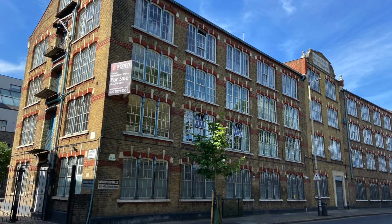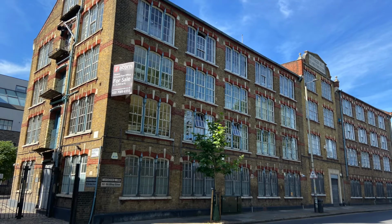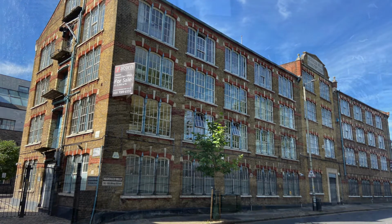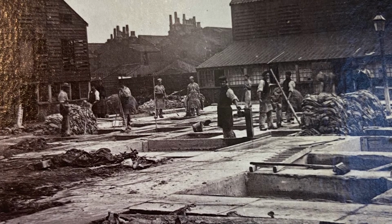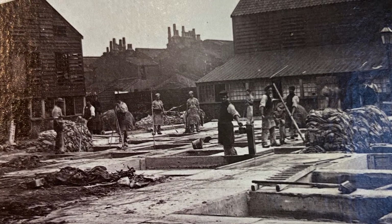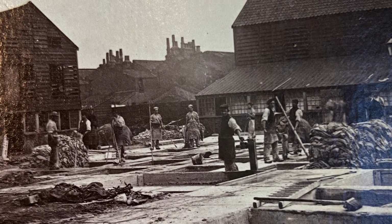As reward for their efforts, in November 1916, the men working here were given an extra 2 shillings a week as a war bonus. The workers at Neckinger Mills would perform every stage of the manufacturing process. They prepared the skins and hides and then tanned them in the ways that we saw earlier. They also dressed the leather, and it is this stage perhaps that required the greatest skill.